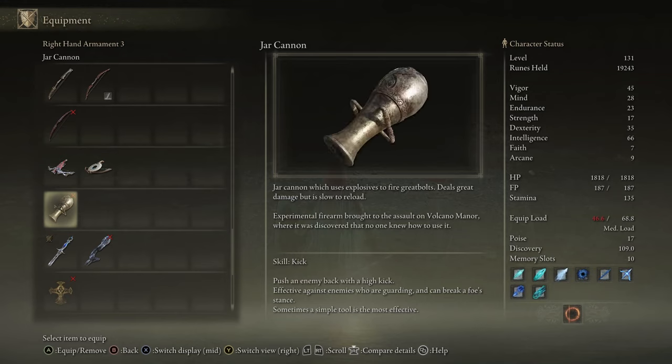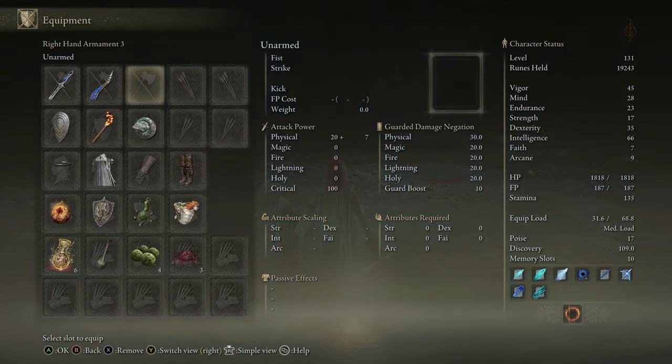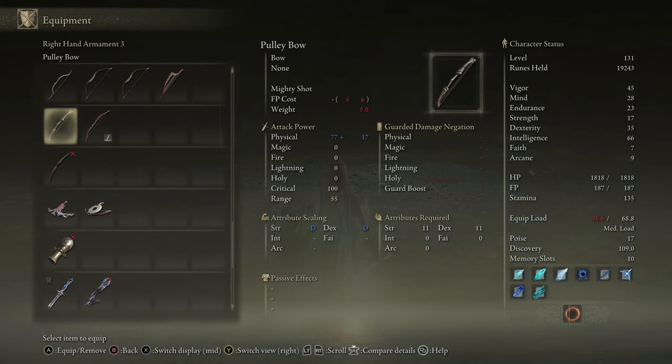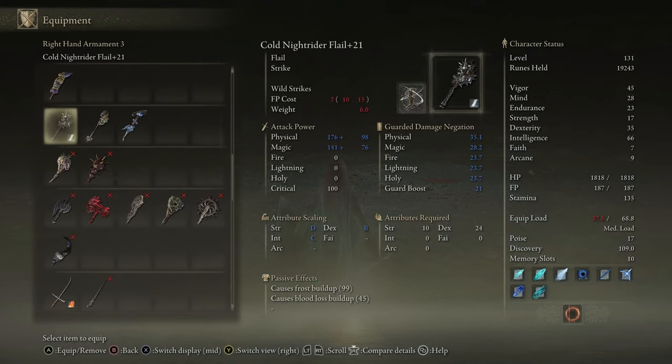Jar cannon, which uses explosives to fire great bolts, deals great damage but is slow to reload. Experimental firearm brought to the assault on Volcano Manor, where it was discovered that no one knew how to use it. Whoops. Uses explosives to fire great bolts. Can I use this thing at all? I'm really curious what it looks like.